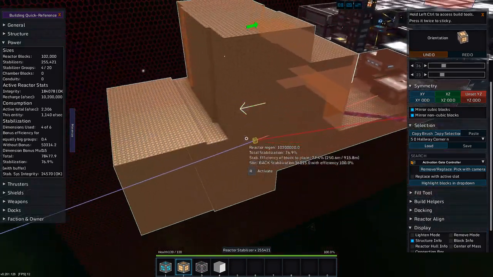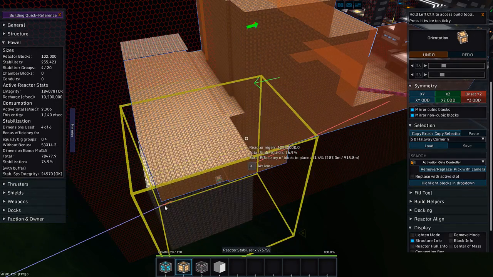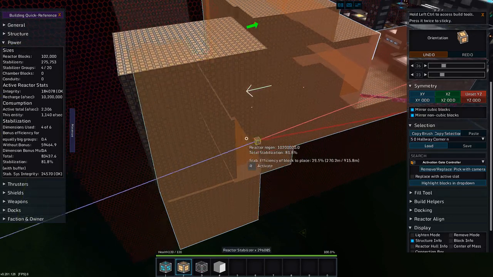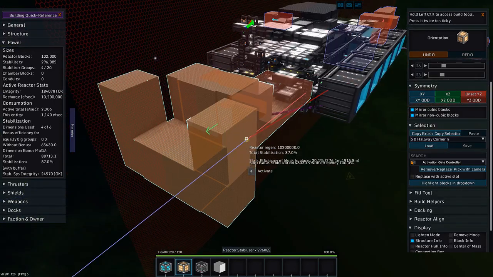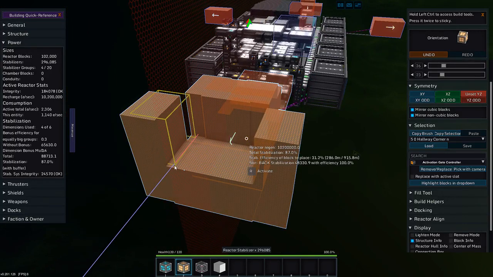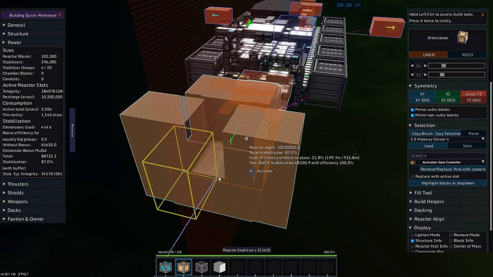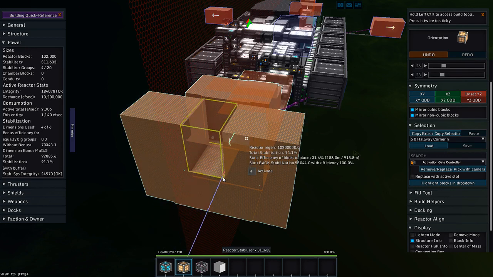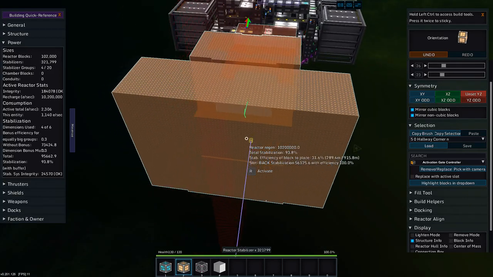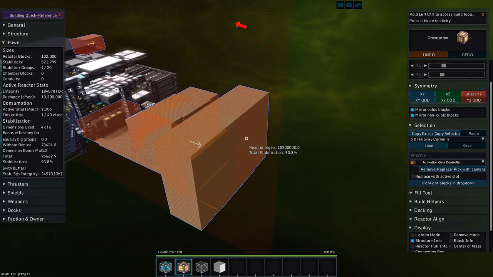We already got 75% back. Actually, adding more to this here. Come on, 81%. 87. Integrity's still good, and again, we will get to integrity. Don't worry about it. There you go. Got to 93. Just taking off that little bit up front and adding it to the back.